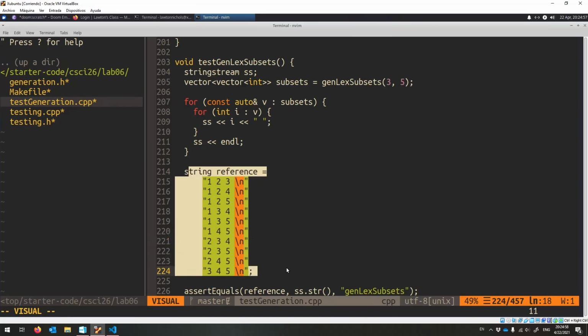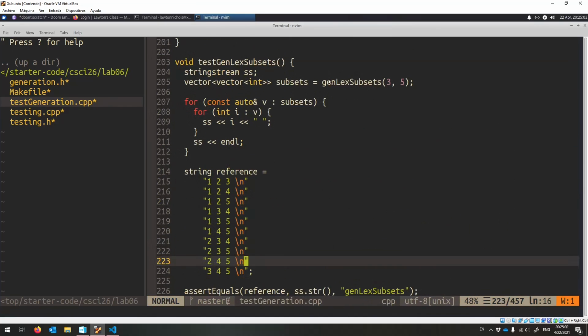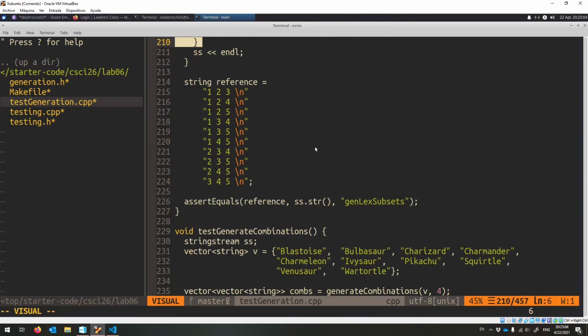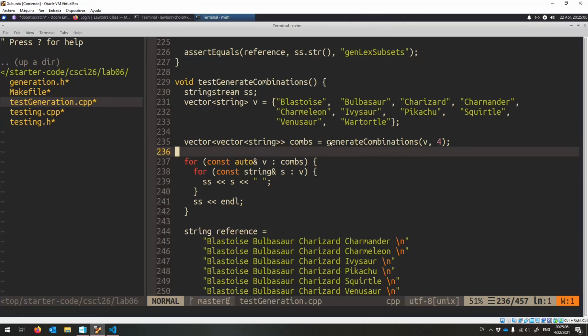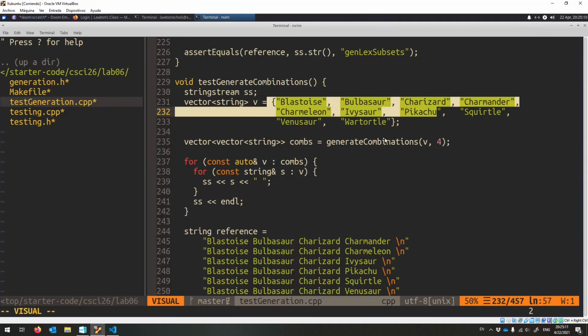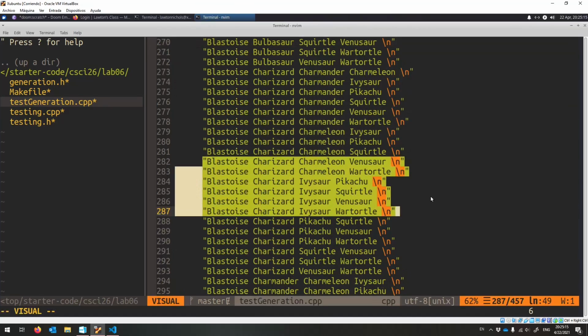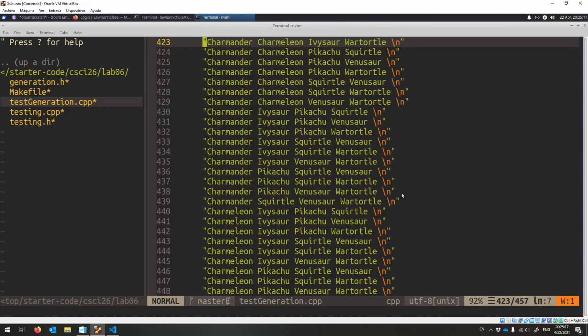This is what you should give back. And then finally, I'm going to test your genlex subsets with my implementation of generate combinations as well. That'll make it work for any vector of anything. It makes little subsets of a certain size. Those are all my tests.